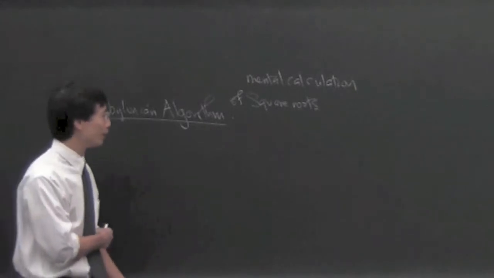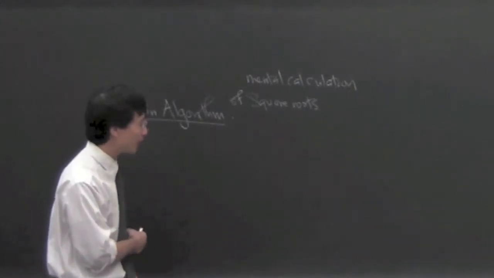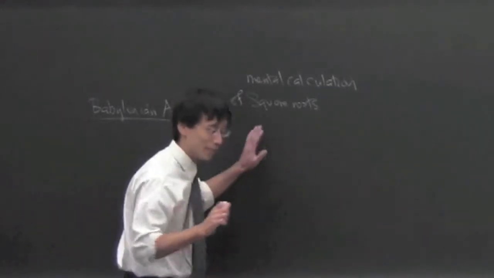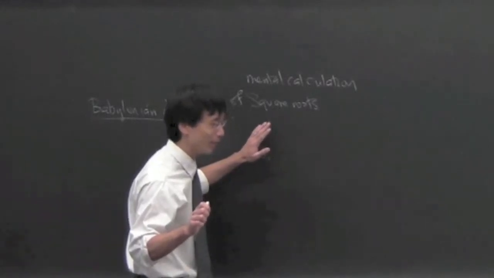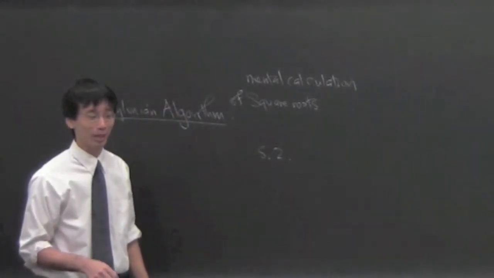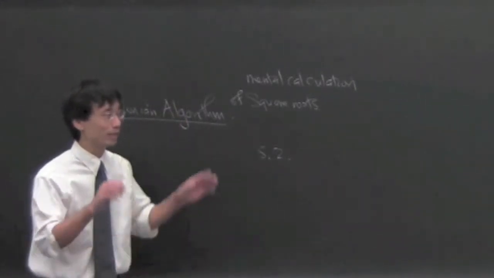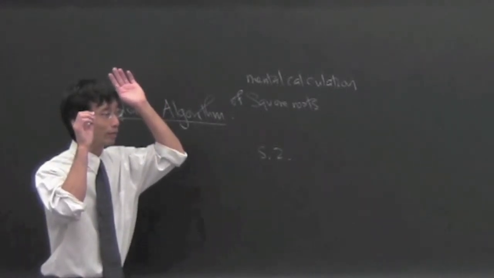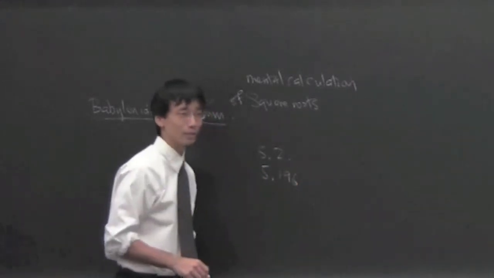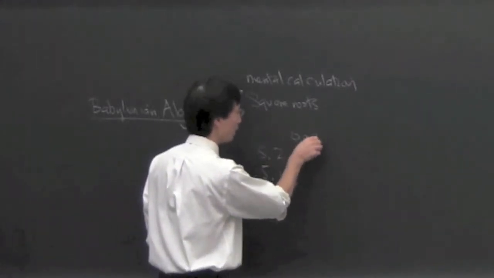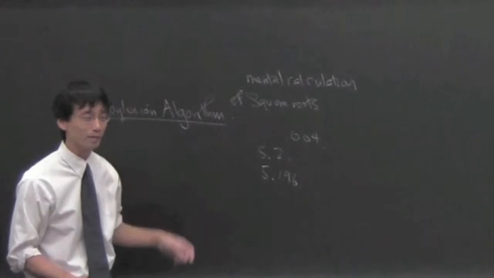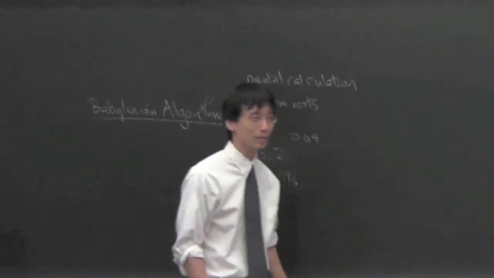27. 27, okay. So I'm going to guess that the square root of 27 is something like 5 point... wait, let me make sure I've got it right this time. So 5 and 2, that's 5 and 1, that's 5.2. Okay. Wait. Let me think for a second. Is it right? 5.196. Okay, 5.196. So this is off by, say, 0.004, right? So that's not bad, right, for guessing. So what did I just do?